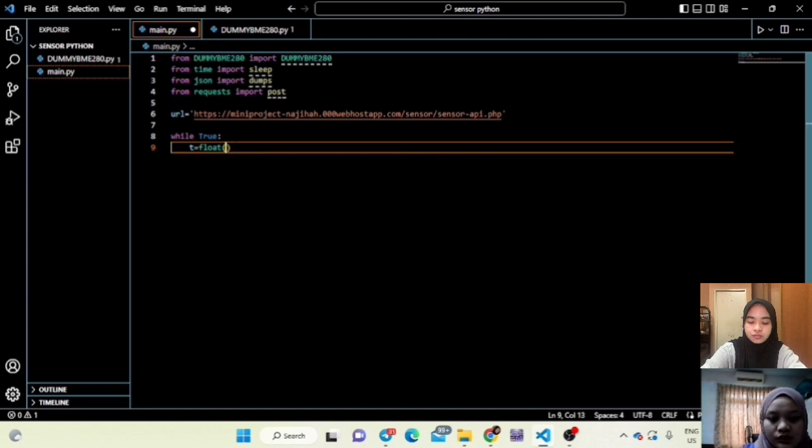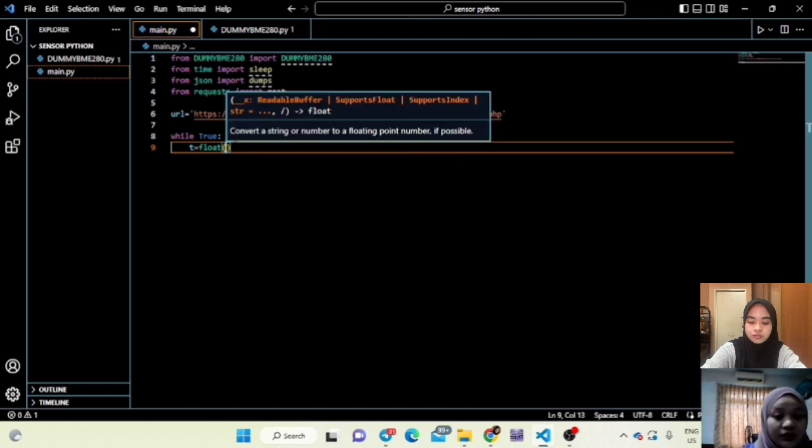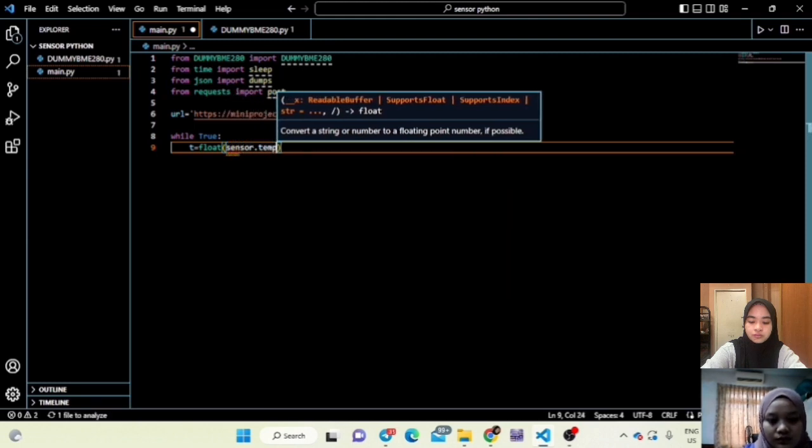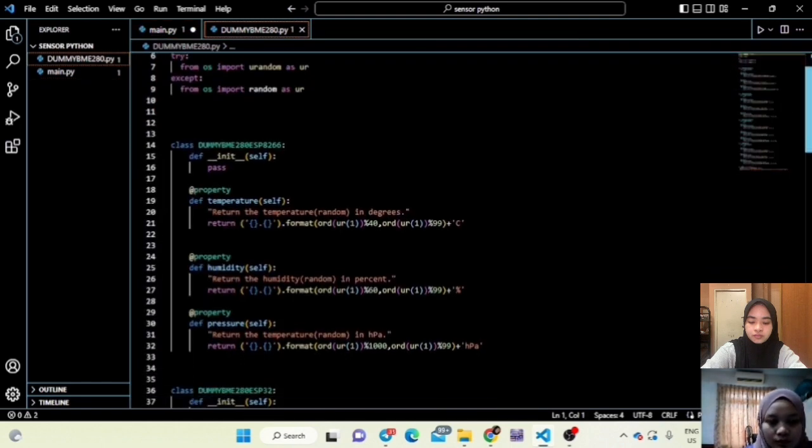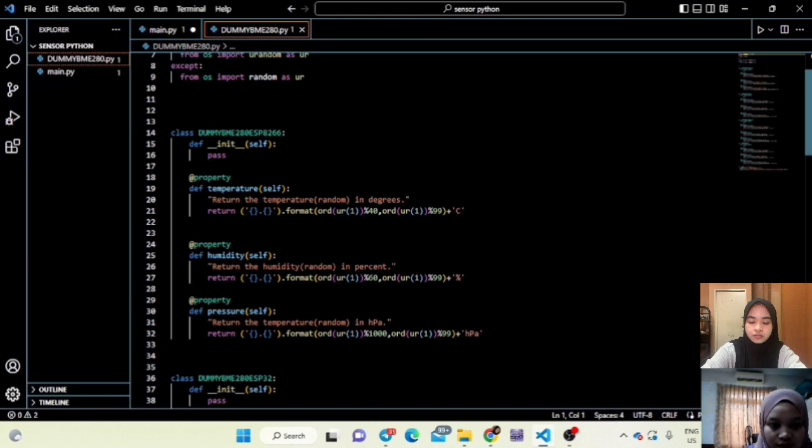We use float because it's a number. So sensor dot temperature. So for the property, we have temperature.